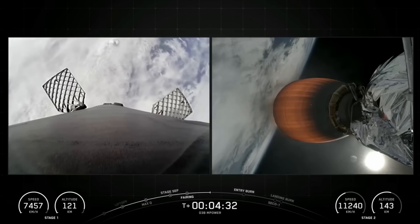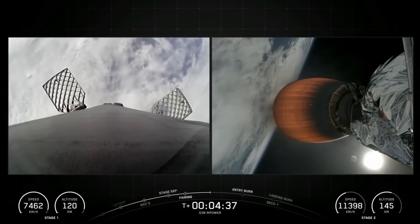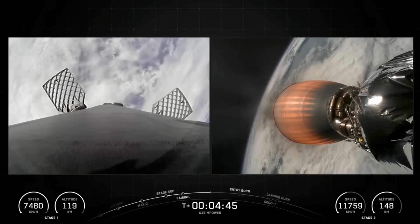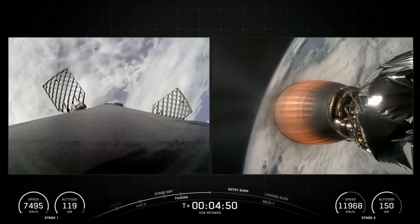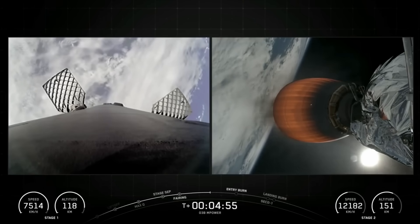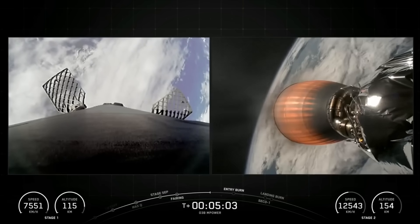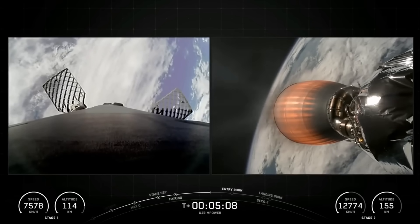SES has collaboratively designed the O3B Empower satellites with their longstanding satellite manufacturing partner, Boeing. O3B Empower is built on the proven track record of SES's O3B constellation of 20 MEO satellites. The first-generation MEO system, O3B, has been delivering high-performance communication services since 2014 to customers operating in nearly 50 countries today. SES has been deploying the second-generation O3B Empower services worldwide since April 2024, with the system's core infrastructure deployed, tested, and in use on a global basis.